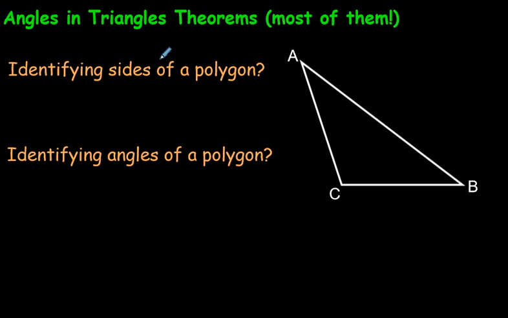But if you're identifying the side of a polygon, in this case a triangle, which is a kind of polygon, okay? A polygon is something with many sides, 3 or more sides to be exact. We're focusing on triangles today, which have 3 sides, as you can see. If you're identifying one side of a triangle, we could say 2 different things. For example, if we're talking about this side right there, we could call it side AC, or we could look at this big B right here, this angle B, and often people label them with a little b there.